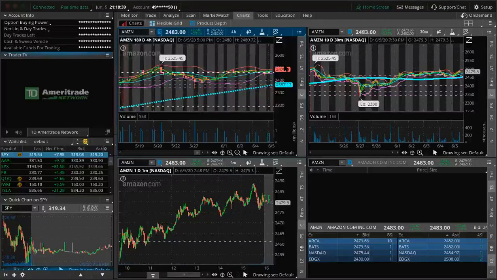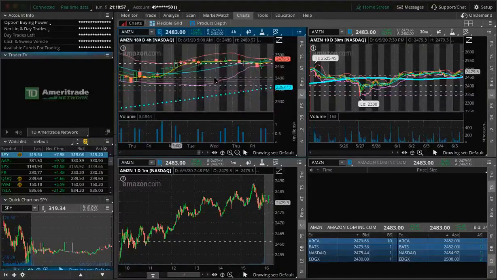And I see a question. It says, interesting, so you use the 5 and 10 simple moving averages and not the 50 simple moving average and the 200. I actually have the 200 pulled up as well. I just haven't got to that quite yet. But this dotted line here is actually my 200, if I'm not mistaken. Yeah, that's my 200.